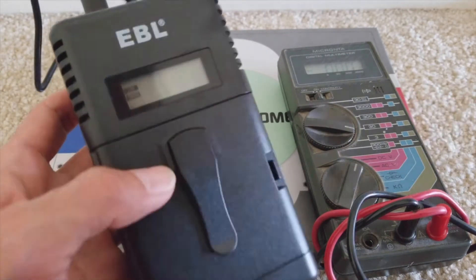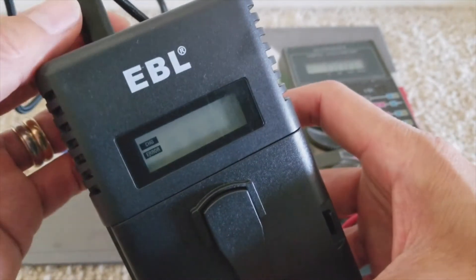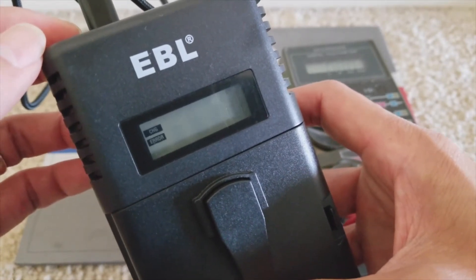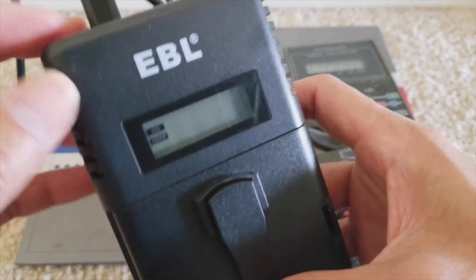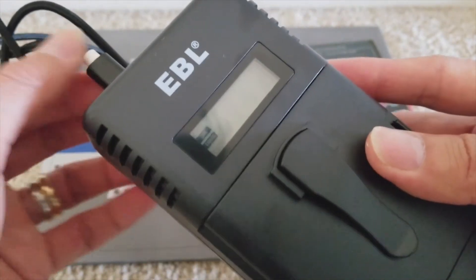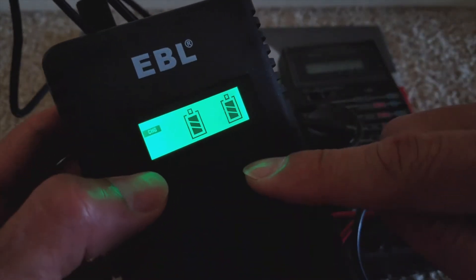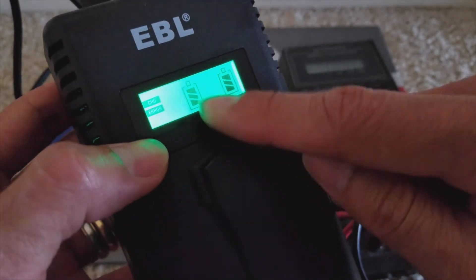You need to charge your old battery up to at least 1.75V to 2.0V. If it still gives you an error message, go ahead and charge for maybe 4, 5, 6 hours — or maybe even 8 to 10 hours — because this lithium-ion battery is so depleted it requires a longer charge period. If it still shows an error, unplug it and then plug it back in. Normally it would show the battery indicator going up, but since the battery is still very low, it won't do that.